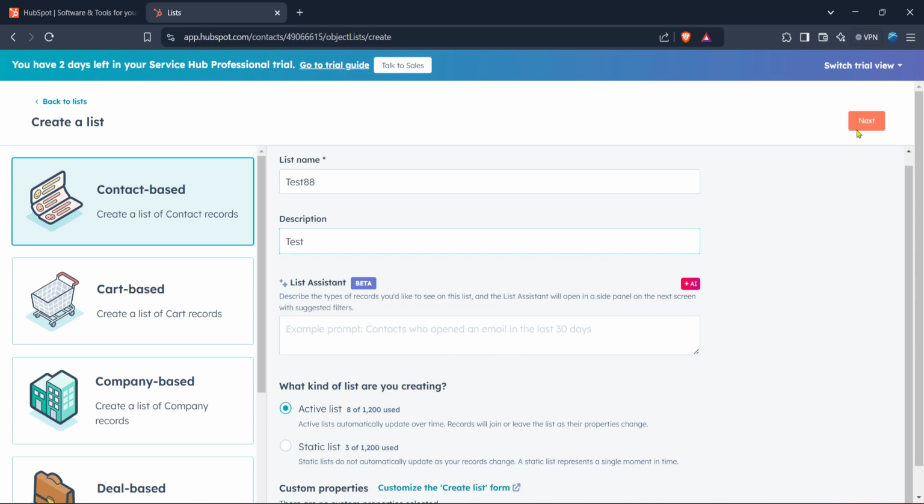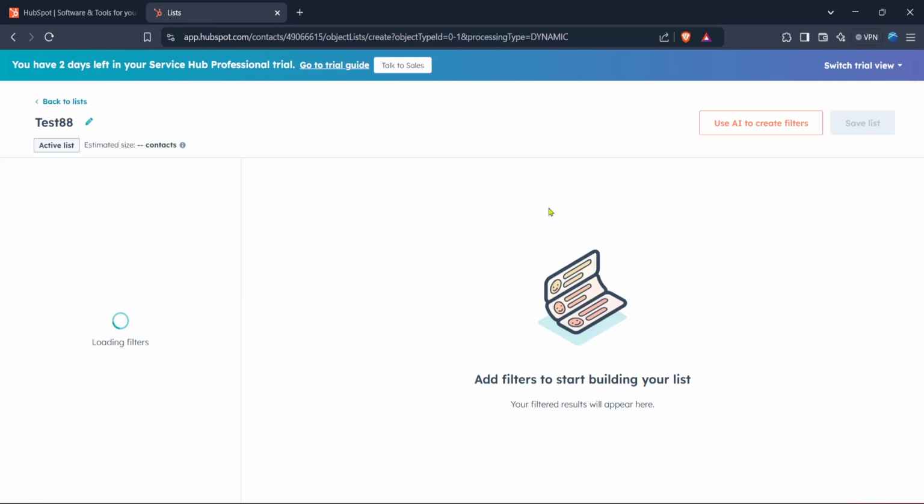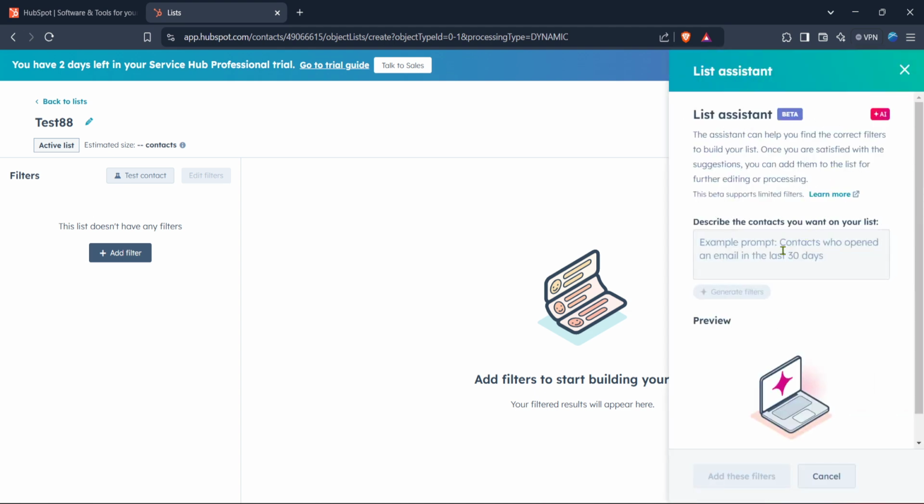It's always a good practice to use a naming convention that includes information about the list's purpose or the subset of contacts included. Once you've input all the required details, review your options. HubSpot might offer some additional settings that could be beneficial, such as refining your list criteria or setting up dynamic list updates. Make sure these settings align with your intended goals for the list.